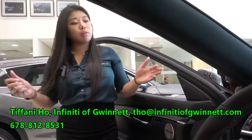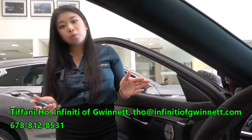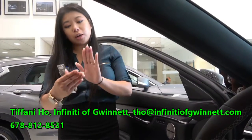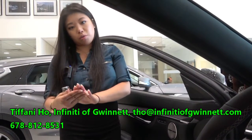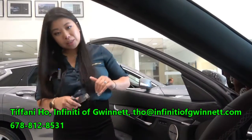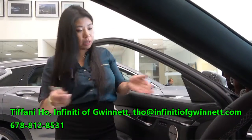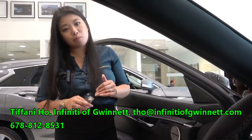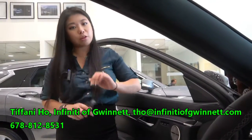Then Eco mode, how that works is it lowers your revs, your RPMs, and it physically keeps you from using too much gas by putting kind of a wall when you press on the throttle. You can go past that wall and it will switch into Standard mode if you need to merge into traffic. And when your RPMs go below 2, it'll drop back into Eco mode automatically. You don't even have to fiddle with that driving mode stick.